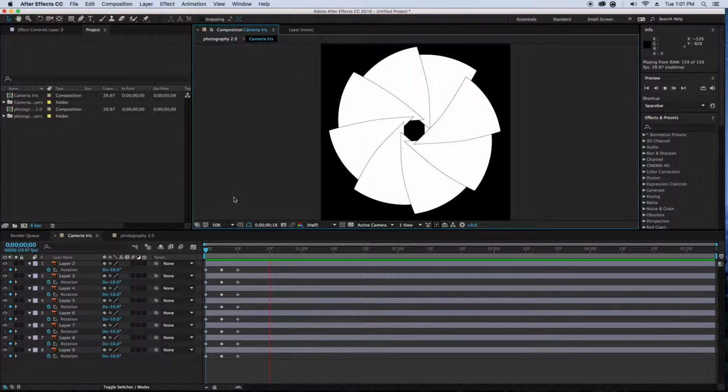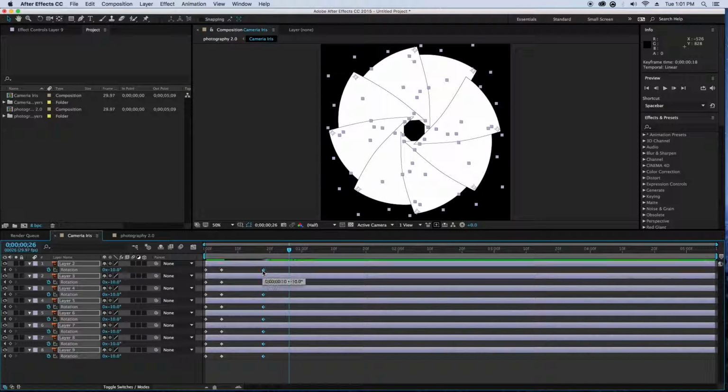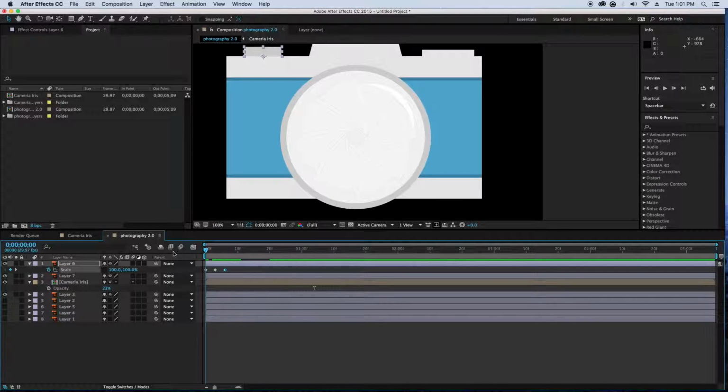Right, boom. A little too quick. Gonna bring it over 5 more frames, bring that to 10. Bring that to 20, I mean. And then we'll bring that to 10. That should be good. This is up to you. You can make it faster, you can make it slower. It's all about timing, but I chose about 10 frames, 20 frames.